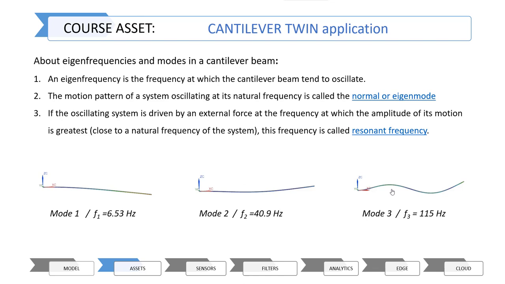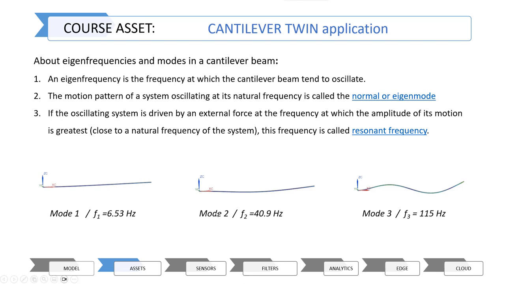And what can you learn from this? Well, let's imagine that this is a cantilever beam with some kind of rotating machinery. So let's just animate this mode shape. Here you see the amplitude is at the end of the beam. So you should not put a rotating machinery at the end of the beam rotating at this speed, because then you have met the resonant frequency and you will have resonance problems. And this amplitude will increase and increase depending on the damping.